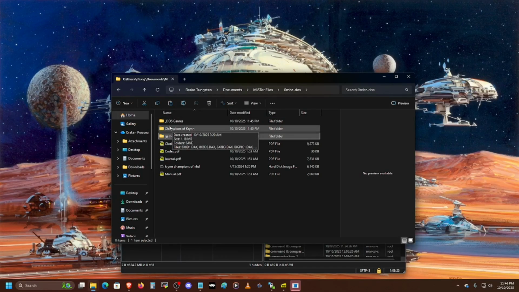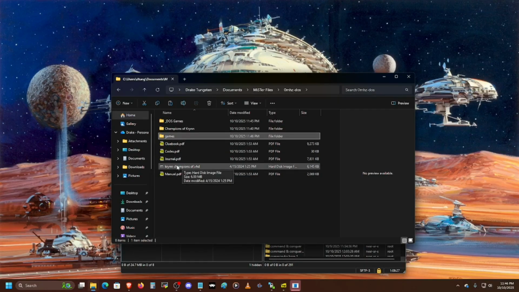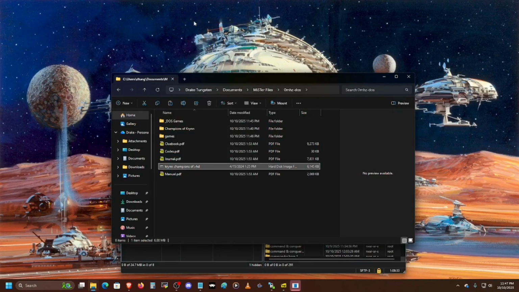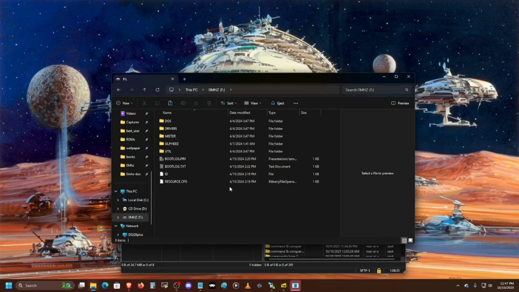All right, but I gotta get these onto an image. So I got this VHD. Can I mount this? This is the part I should have checked beforehand. Let's see if I can mount this. See if all wacky stuff goes crazy. I can. All right.